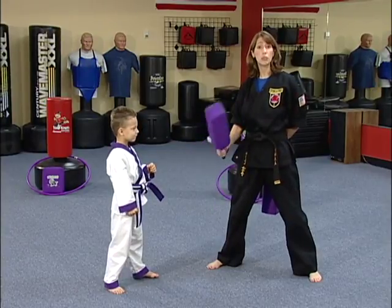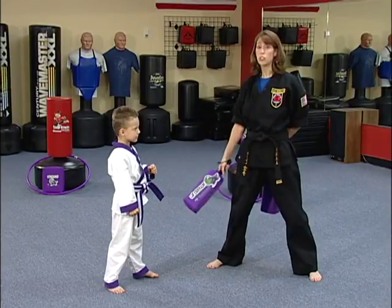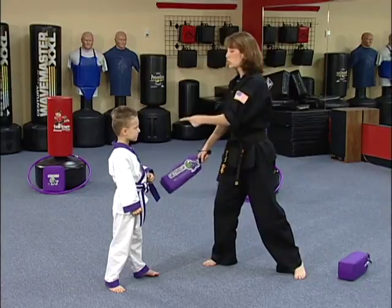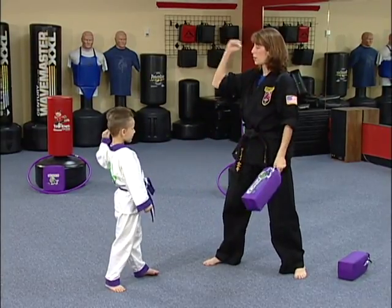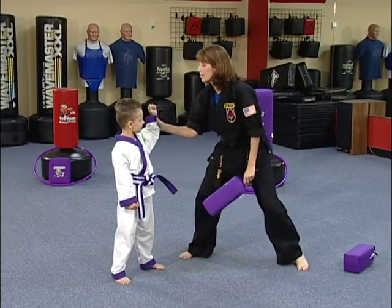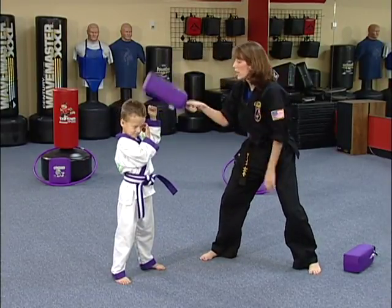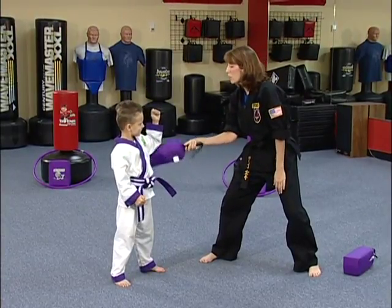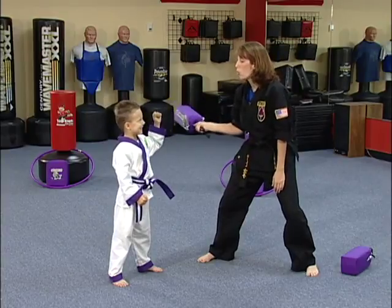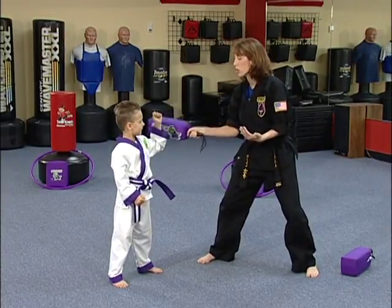Because of this, I can really vary this drill a lot. If he didn't know this very well, we could just build it up by, for instance, like his outside block. If he didn't know that, go ahead and show me an outside block. Go ahead and put that arm out and just hold it out there. What we can do is put it into the right position, now freeze it right there, and then tell him that we're gonna hit with the forearm right here. We're not hitting with the hand, he's not blocking with his elbow, he's not blocking with his head, he's blocking with his whole forearm. And just get them accustomed to feeling the impact on the forearm.